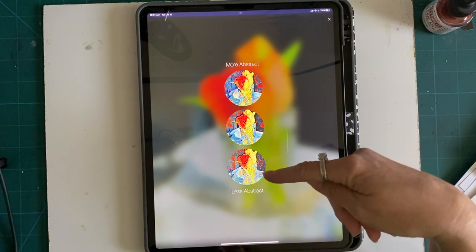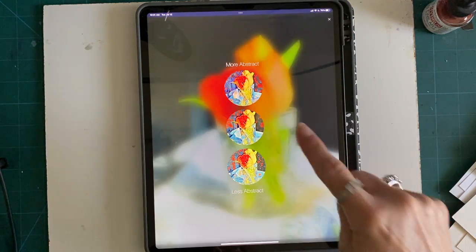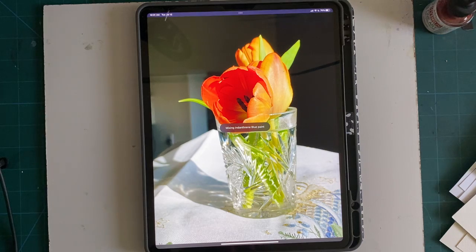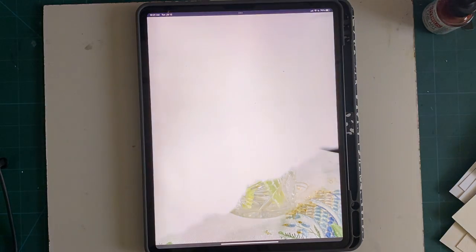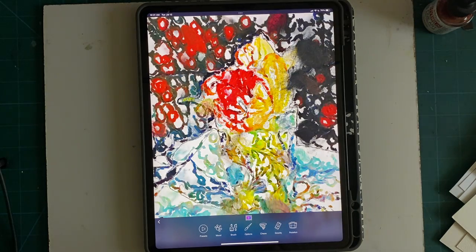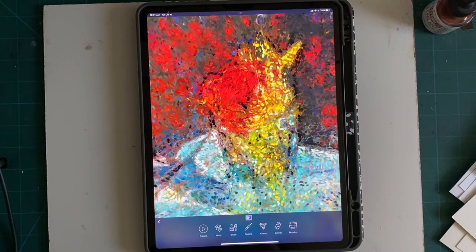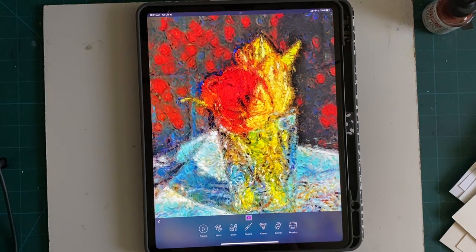You get a choice between less abstract, sort of the middle, and then more. Let's do the middle. And then you watch it create in front of your eyes. It's really cool to watch. It's almost like meditating. And then you have color. So meditation and color. I mean, how good can it get?